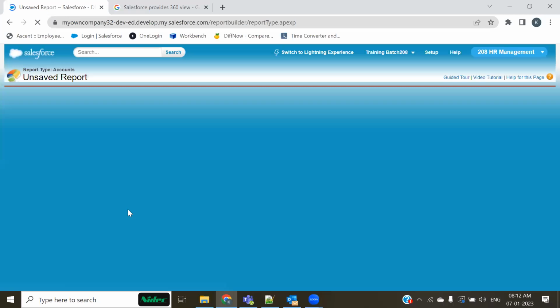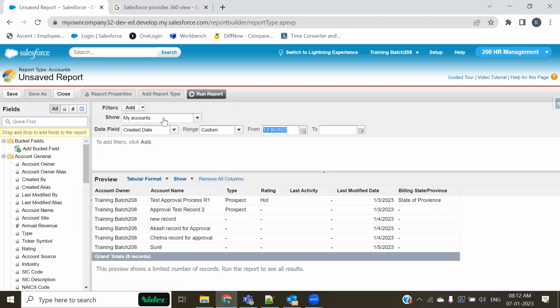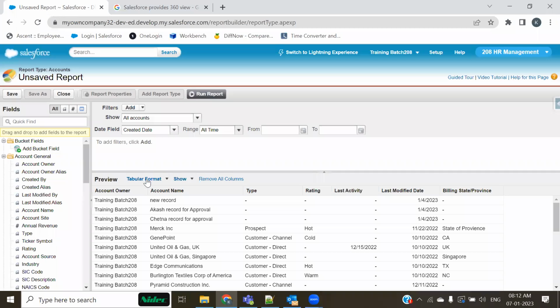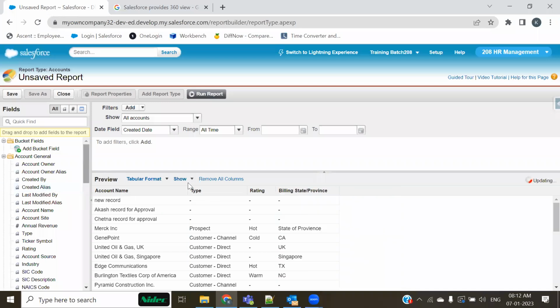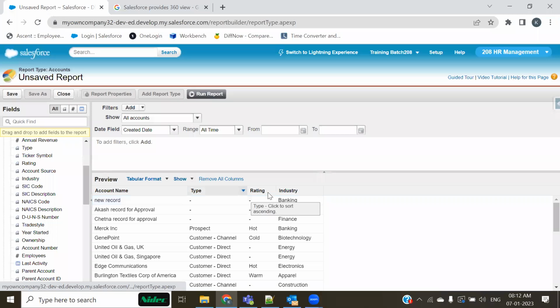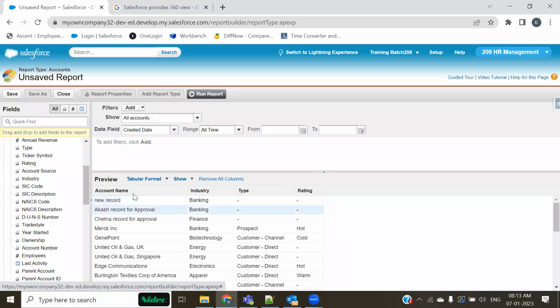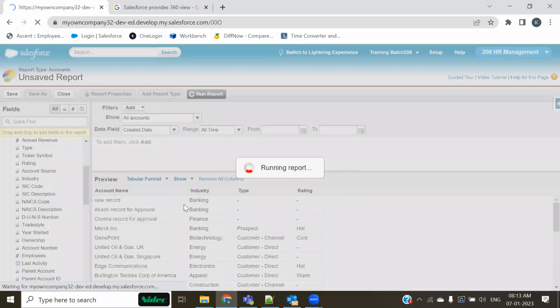Once again, create. I wanted to see all accounts, all time accounts. Remove unnecessary columns from here. And let's say I bring the industry over here itself. And let me now try to run this report.